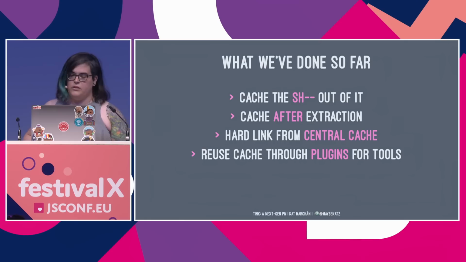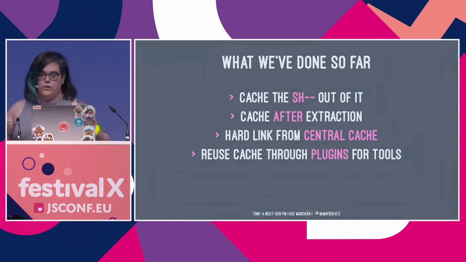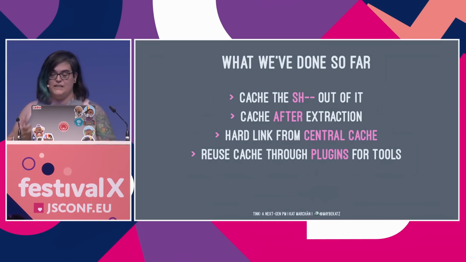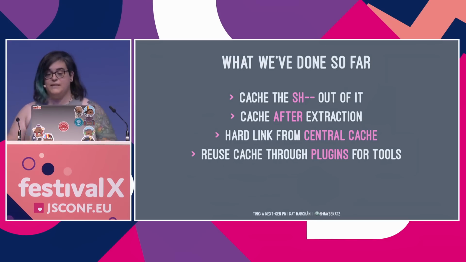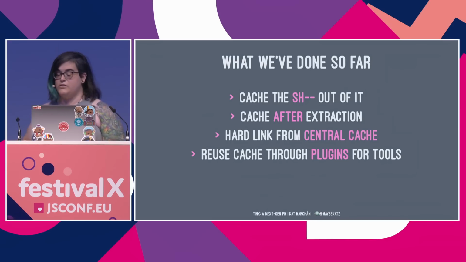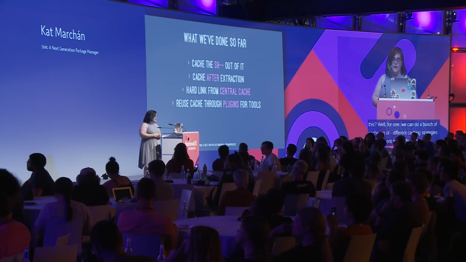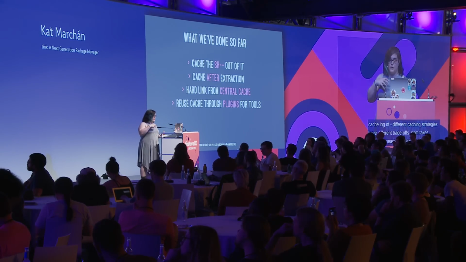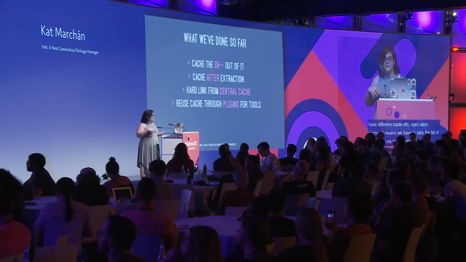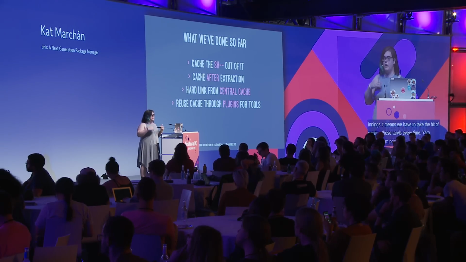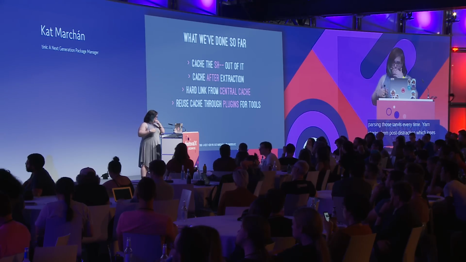So what can we do about this? Well, for one, we can do a bunch of caching of tarballs, and different caching strategies have different trade-offs. npm stores tarballs themselves, which takes up less disk space, but it means that we have to take the hit of parsing those tarballs every time. Yarn stores them post-extraction, which uses more disk space, but lets them do fast copies of all that data instead of reparsing the tarballs every time.